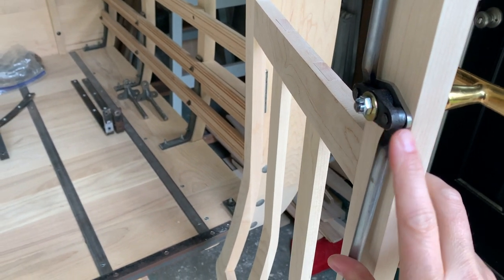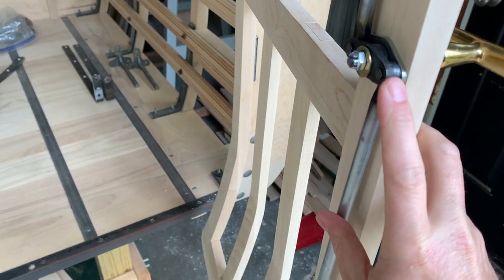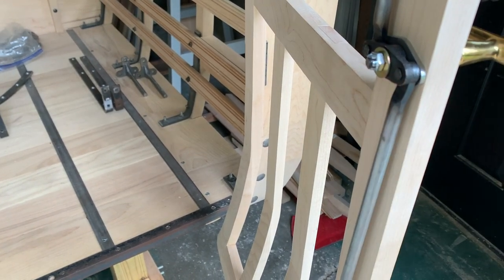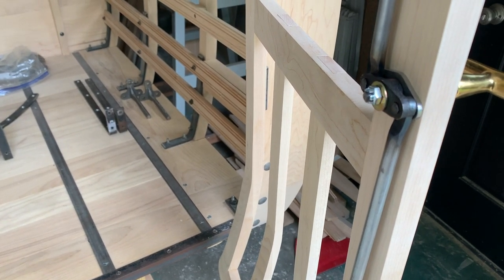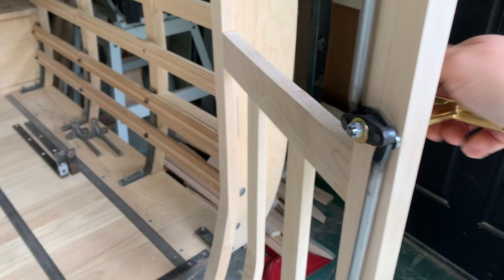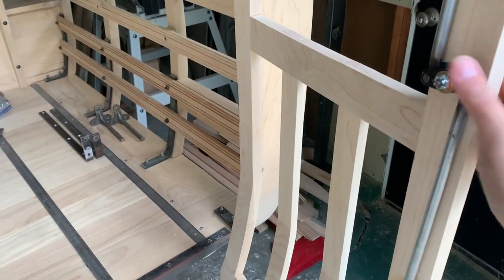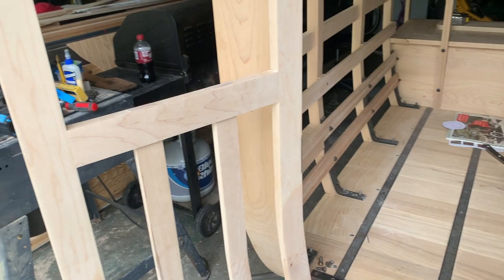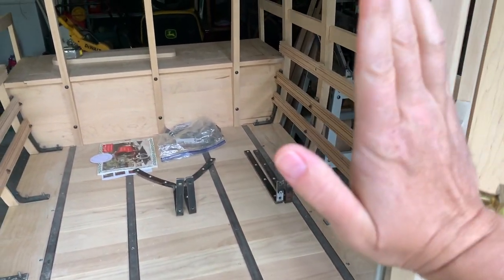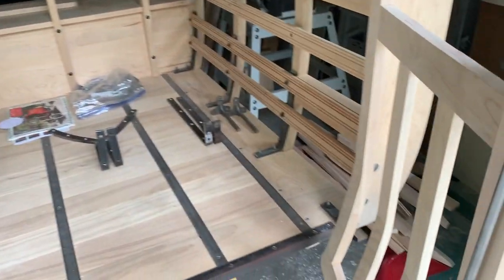These rods are simply held together and onto this crank system here with a 3/16ths of an inch steel rod that's been hammered over on either side. Really easy to put together. I'm just amazed sometimes about the simplicity of the design they had back then. There's no latch for the other door — that one simply closes first, and then this one comes over, and it's going to have a piece of metal trim that will overlap on the other edge of the door to hold that door shut as well.